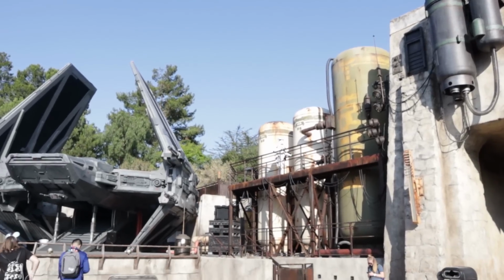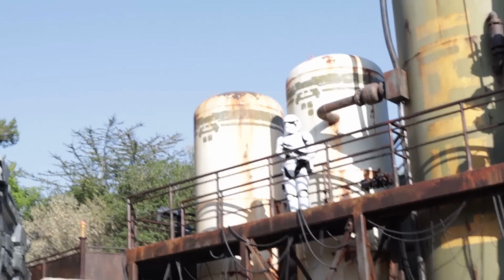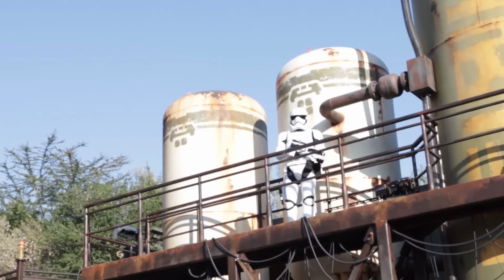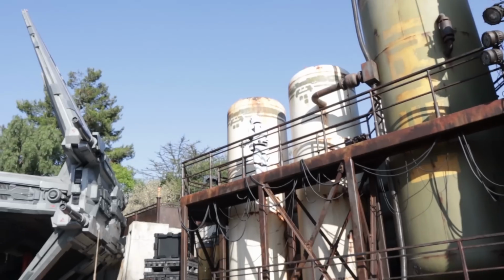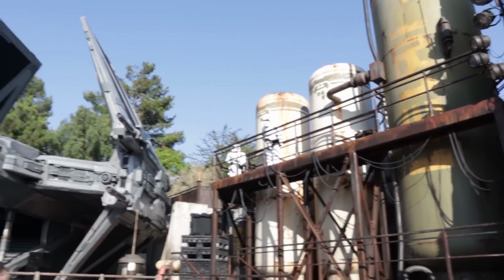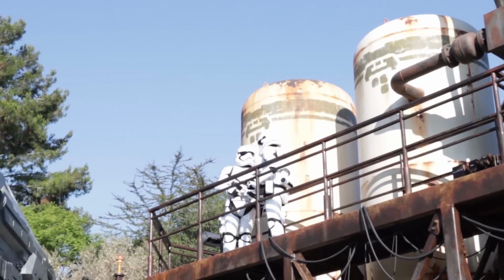Oh no, there's a stormtrooper from the First Order. He's looking out. Uh-oh. Unless you know something about the Resistance. He's telling me to take off. I'm in trouble, guys. He doesn't really know that I support the Empire. Uh-oh. Resistance spy was spotted near the droid shop. Stay alert.